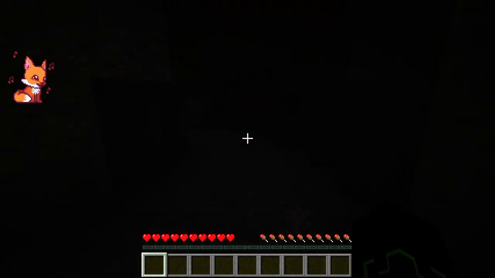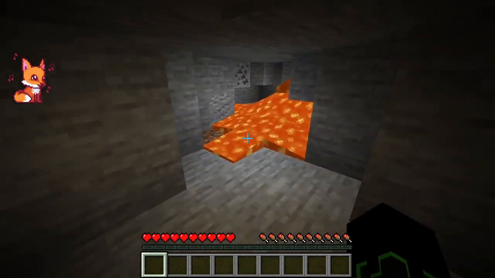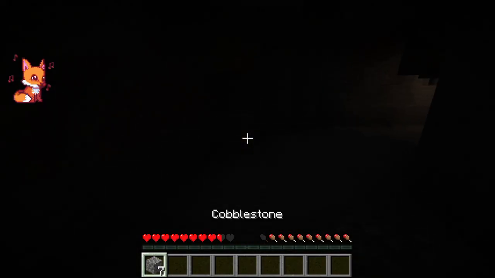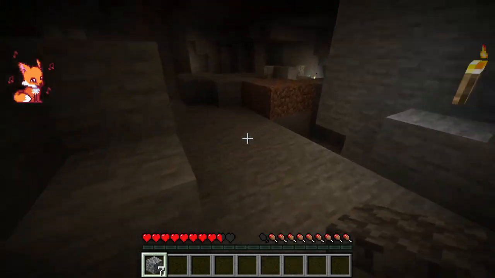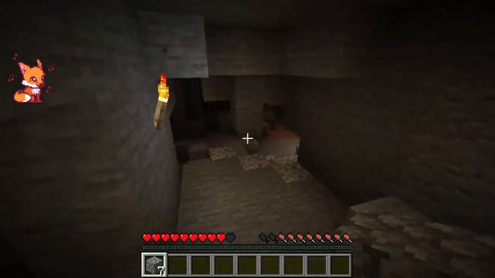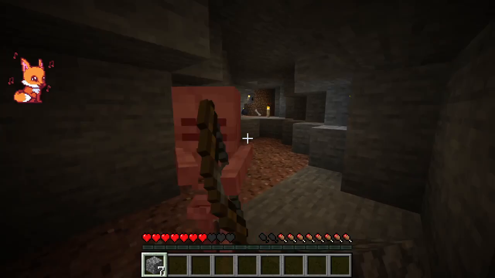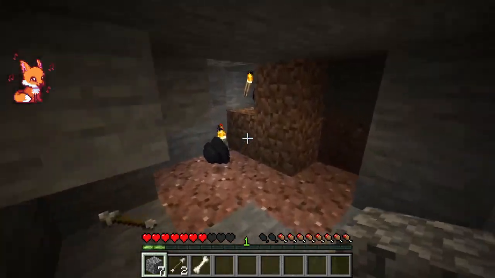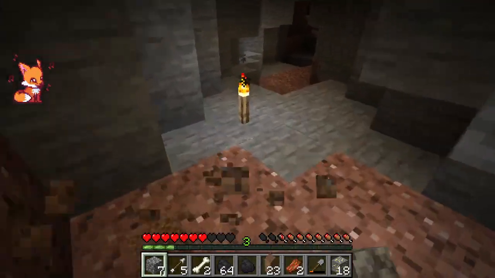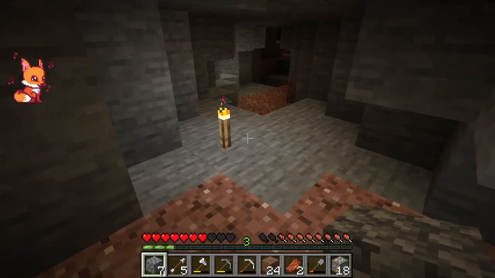I think it was this one, right? Nope. Nope. I just found a whole new cave, though, that I don't want to deal with. Let's not go down that way. There we go, it's this cave. You knock it off. Okay, perfect. We got our stuff. Boop. Boop. Boop.